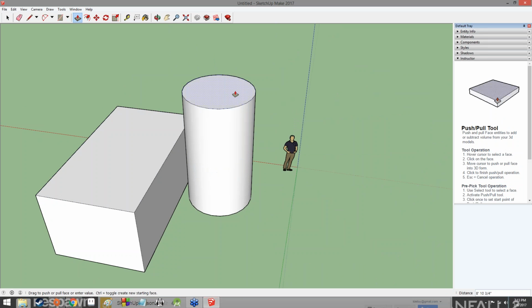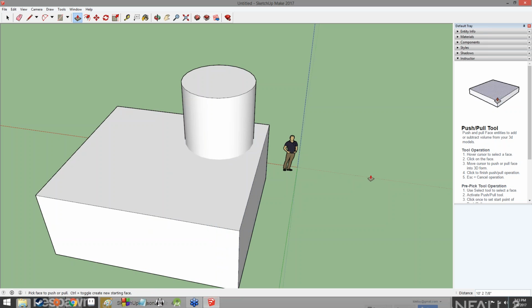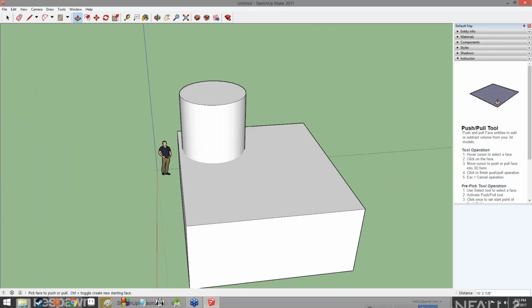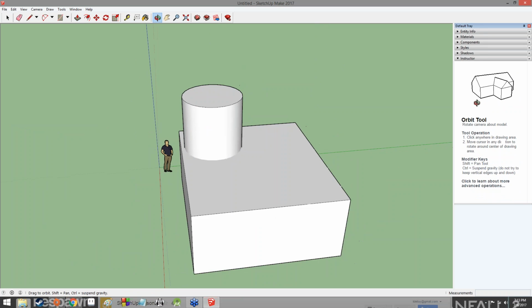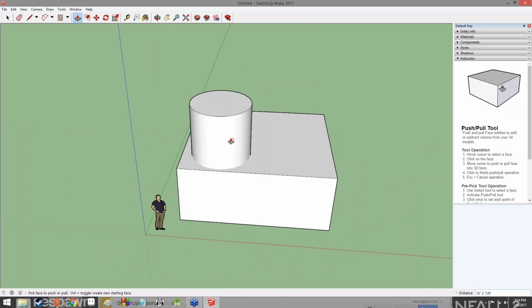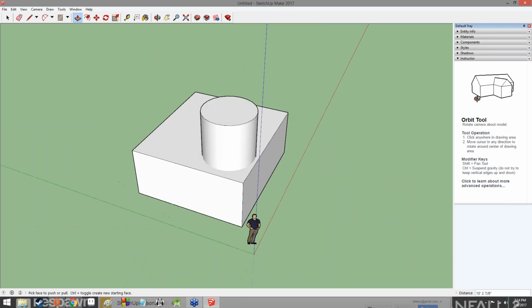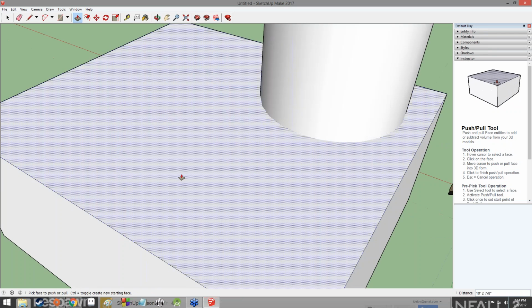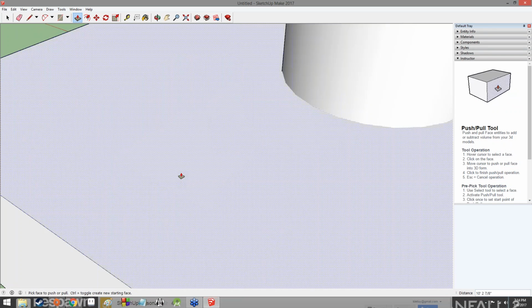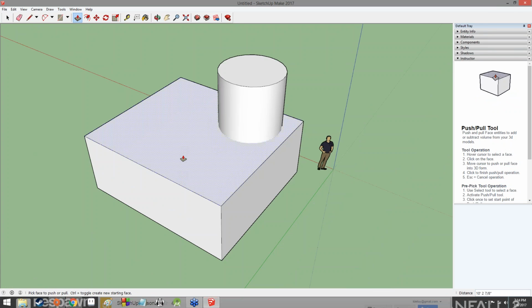However, there is one caveat that we sort of touched upon in the last class, and that is it needs to be a flat surface. So this curved surface on the cylinder won't actually work. It makes things like making spheres pretty difficult to do, but there are workarounds for that, which we'll go over probably a little bit later in this lesson today.